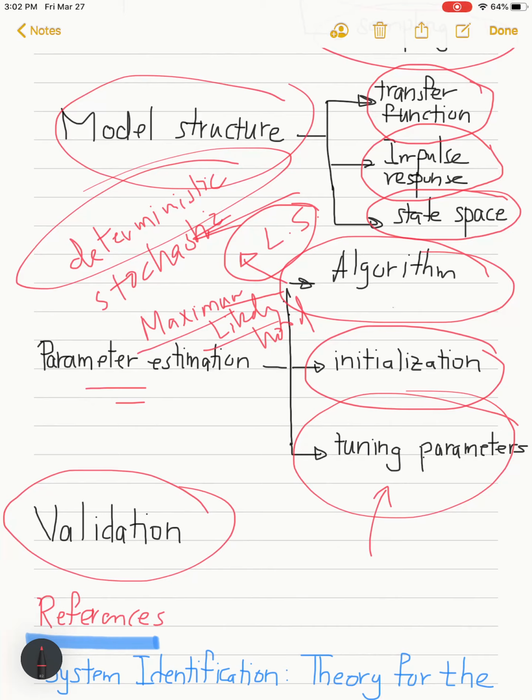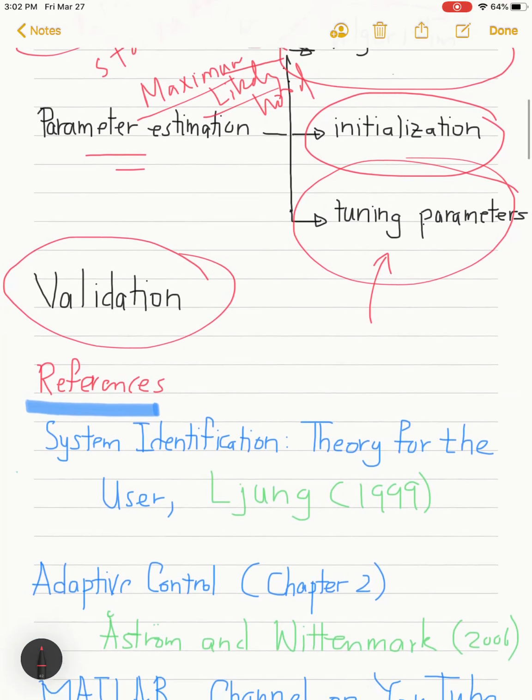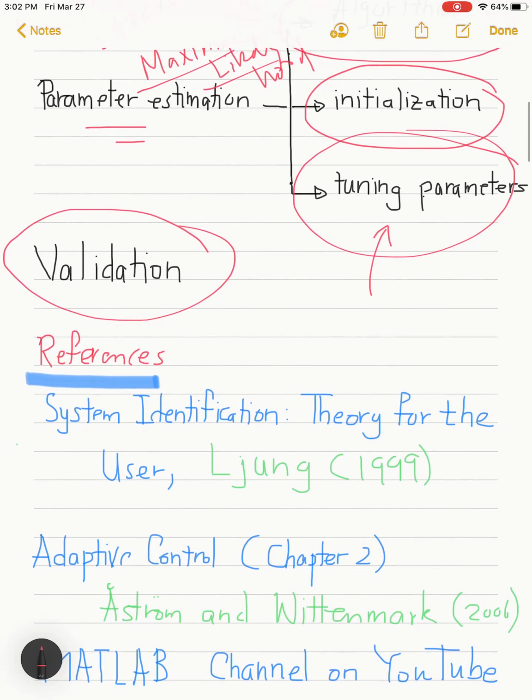So these are the main points that we have to consider in system identification. Actually, it is a topic which is very important, and there is a textbook. The main textbook actually in that subject is called System Identification: Theory for the User, and this is by Ljung. He is a Swedish author, and he is the author actually of the System Identification Toolbox in MATLAB.